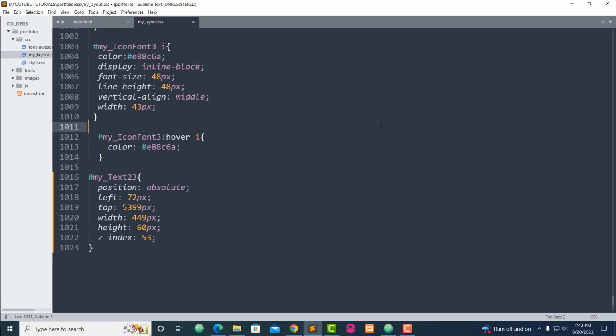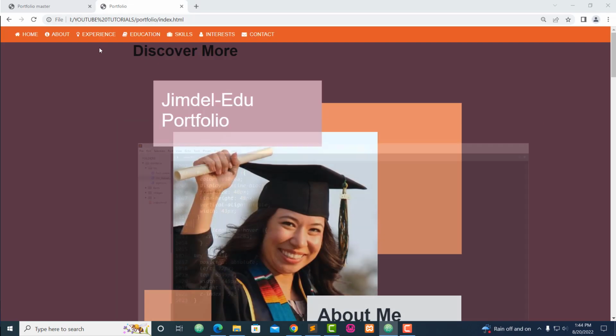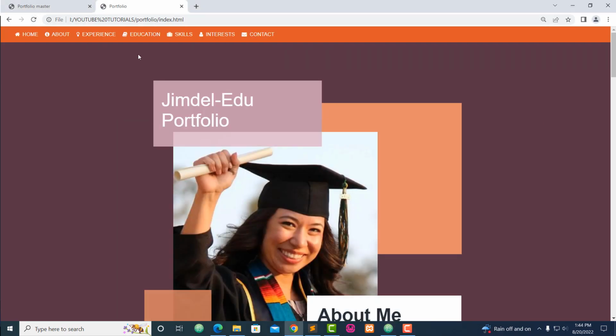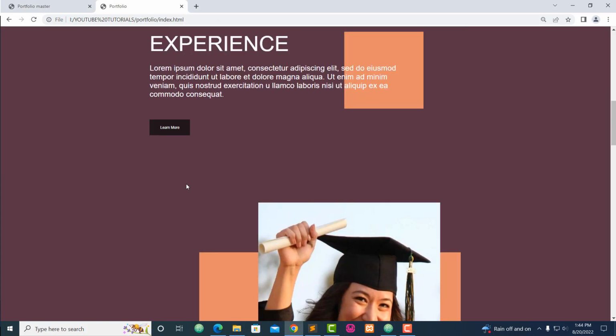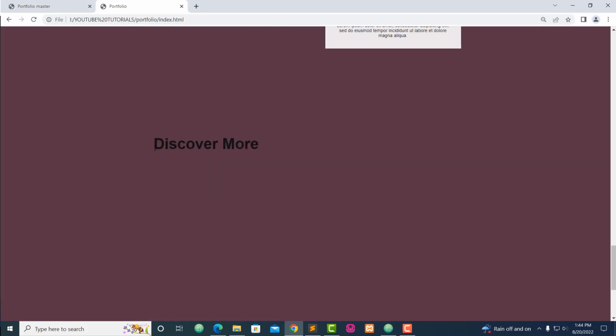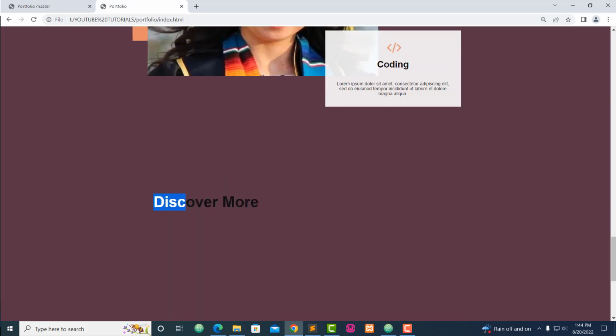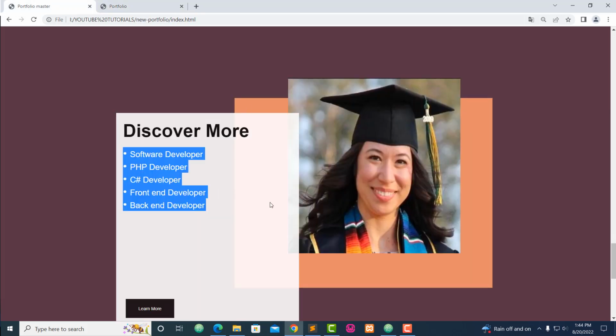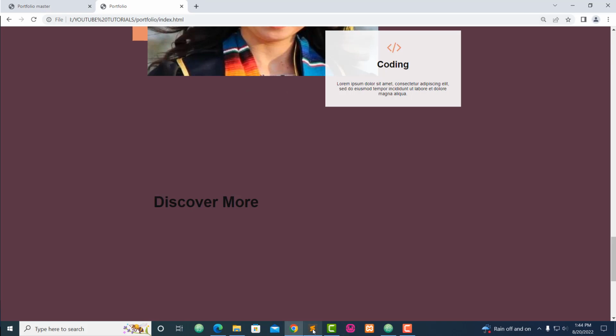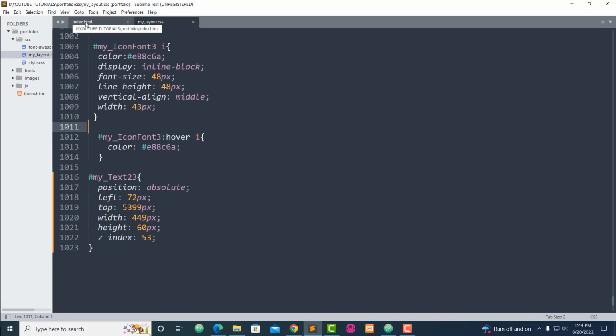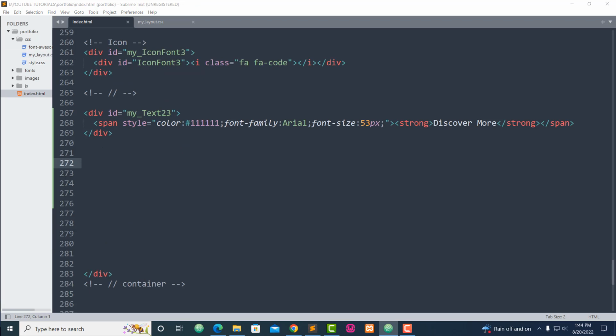Let's save everything and refresh the page. Now you won't see it on top anymore. If you scroll down, now we have discover. Remember, last time we only had this, and we keep it. Now next, we have discover, so let's add the shape and the link and so on. Let's continue and go back to index.html. Now let's add our link and add the shape.